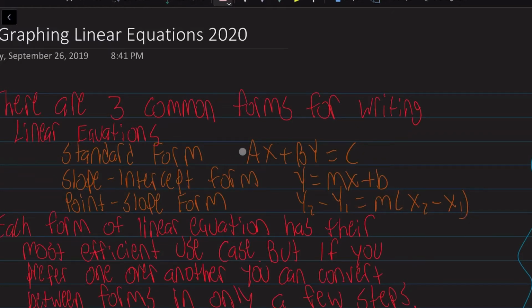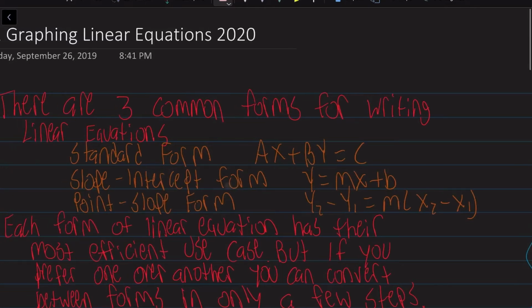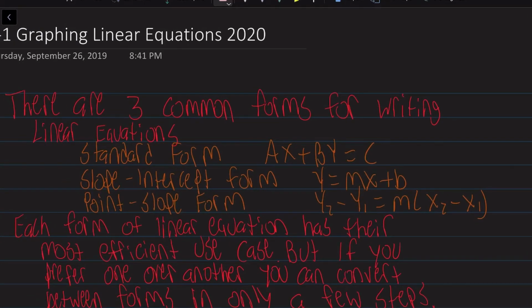All three of these, we're going to talk about in a lot more detail in about a week and a half because we're getting close to the end of 9 weeks. But by the end of the 9 weeks, you will know all three of these and be pretty comfortable with them. That's just going to take some time, but right now I'm just showing you all of the options.